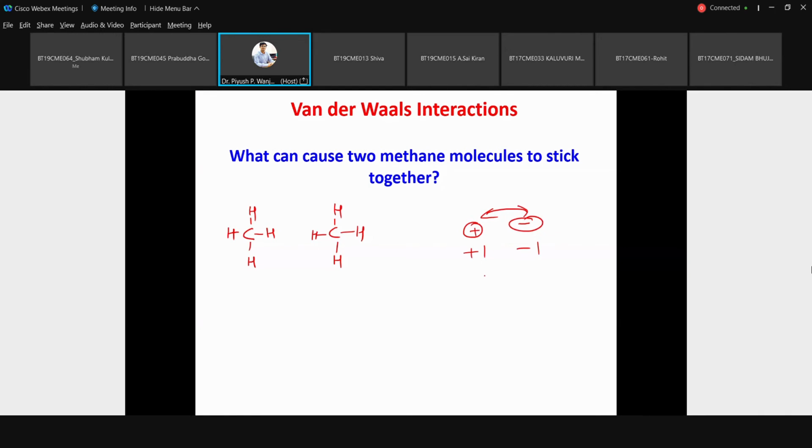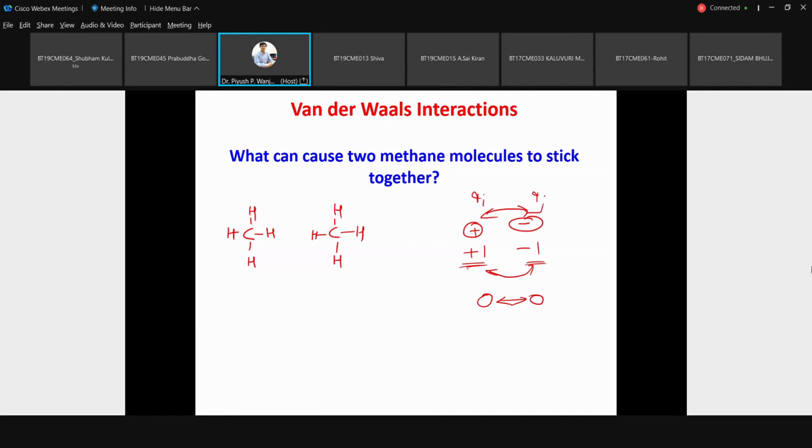Like two things which are neutral, what kind of interaction will they be having? In the same way, when we are talking about ions, we could talk about some kind of electrostatic interaction based on their charges Qi, Qj. But now, whenever they are having some charges, some kind of polar things, you can understand.